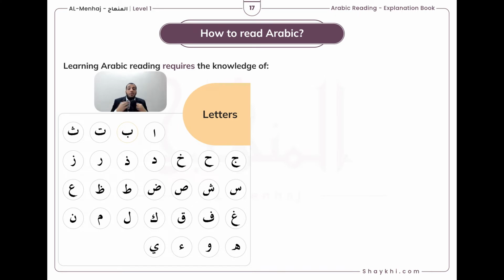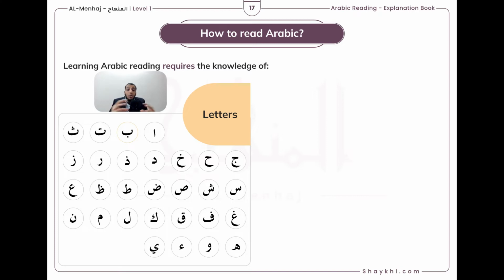Okay, so the answer is, I will not tell you the answer now. I will tell you a point before telling you the answer, which is that this letter has different ways of pronunciation. So you might pronounce these letters one time while opening your mouth and adding a short vowel, and you might pronounce it also by opening your mouth but adding a long vowel. You might pronounce it with rounding your lips. You might pronounce it while dropping your jaw. So it has different ways of pronunciation.